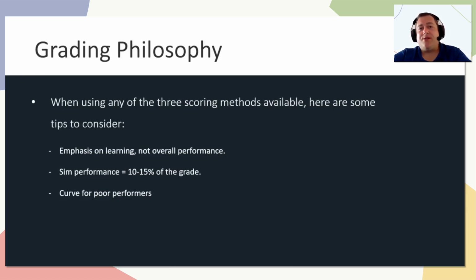Whether it's the scorecard, the star summary, the success measures, 10 to 15% seems to be the sweet spot where it's important enough that the students care, but they are not losing sleep over the performance of their simulated company. Now, the final presentation, the final assessment, that's typically weighted a little more heavily. That's usually 20 to 30% of the grade. And that's really where we can hear about the student learning or observe what they've learned in the course by reviewing their assessment results. In all three cases, I do recommend that you curve the results for the poor performers.